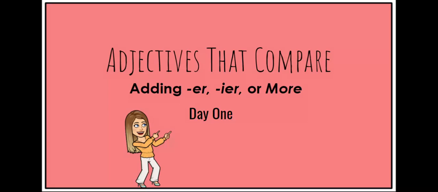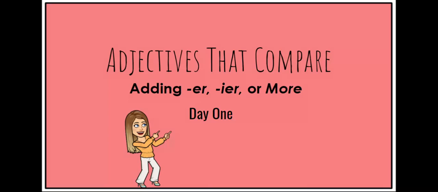So, an adjective is a word that we use to describe nouns, which of course are a person, place, thing, also ideas. And so, adjectives are words that describe. That's what we learned last week. Today in this week, we're going to extend on that and we're going to talk about adjectives that compare.